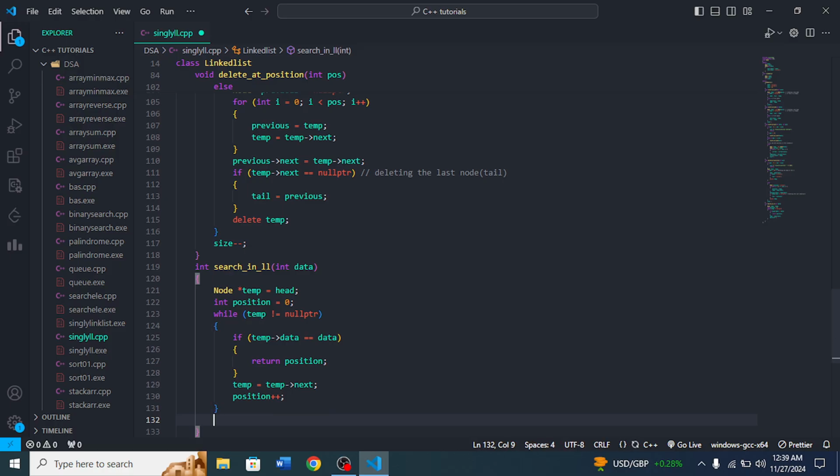And then eventually when we have the position at which the data is located, it will simply return the position, and if the data is not present, we will simply return -1.